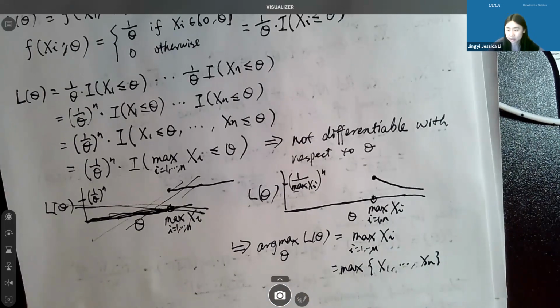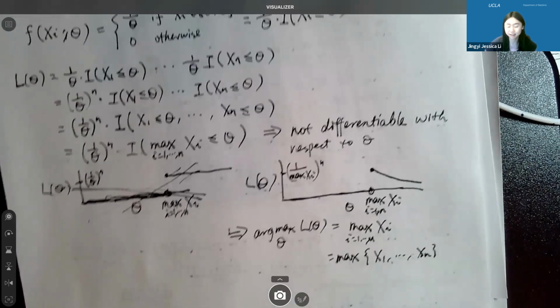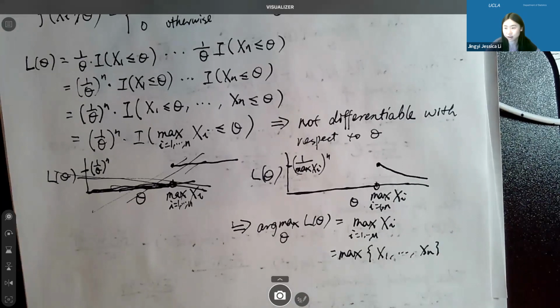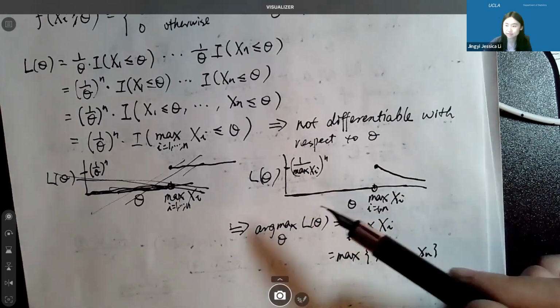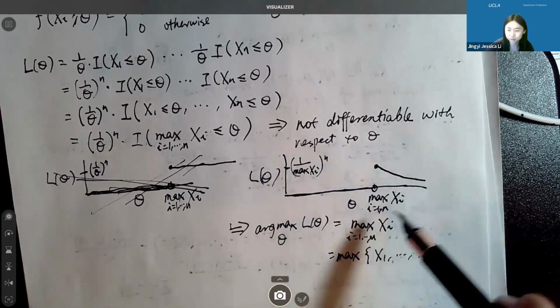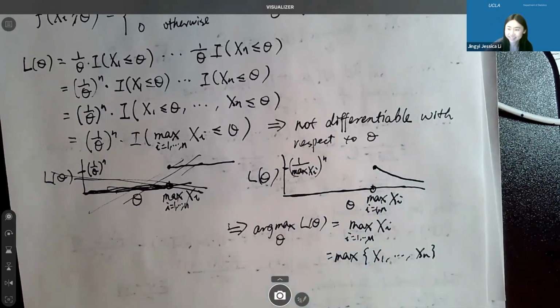We'll come back to this next Wednesday, and you can think about this. This is a more challenging case because the likelihood function is not differentiable everywhere. That's why we cannot just take that simple log transformation and differentiation strategy. We are using exactly the definition of MLE: try to find the maximizer of the likelihood function. Try to interpret this figure after your midterm. Try to see why I draw the figure like this.